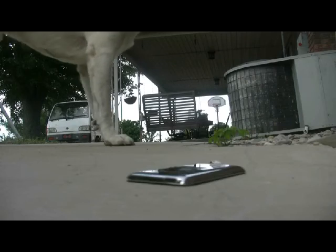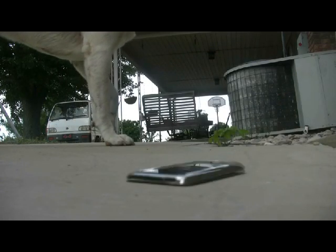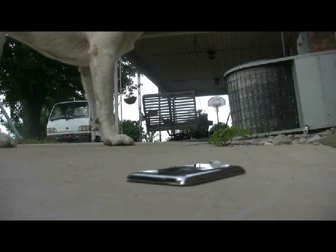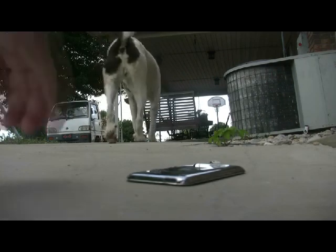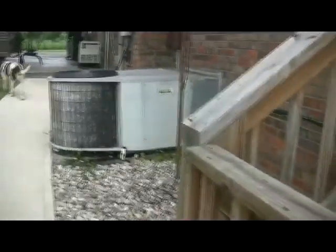Now we're gonna try to knock it off of one more thing. Hey guys, so I have the gates right here of my deck, and we're going to knock it off and make it fall onto the cement. In 3, 2, 1. That did not sound good. Okay, really no more damage except for some scratches.